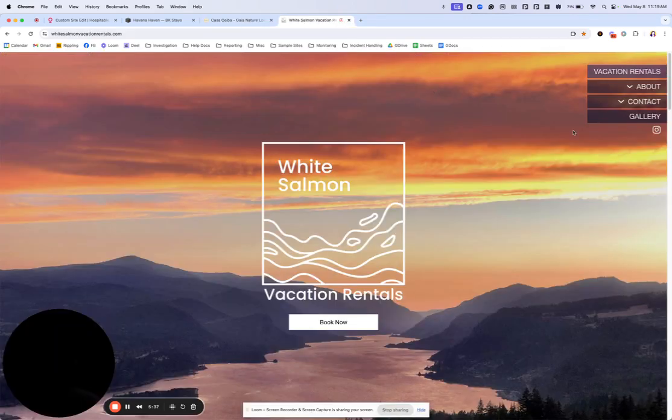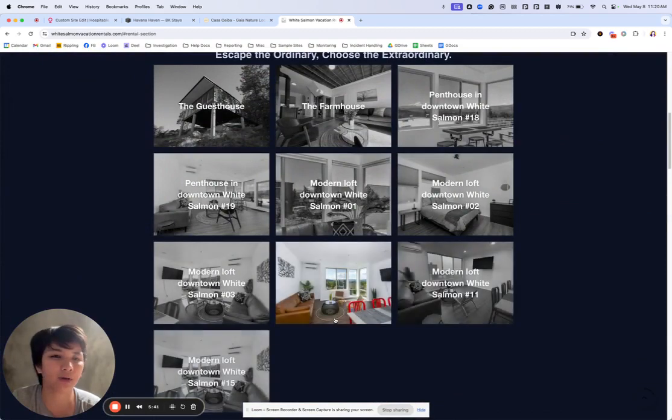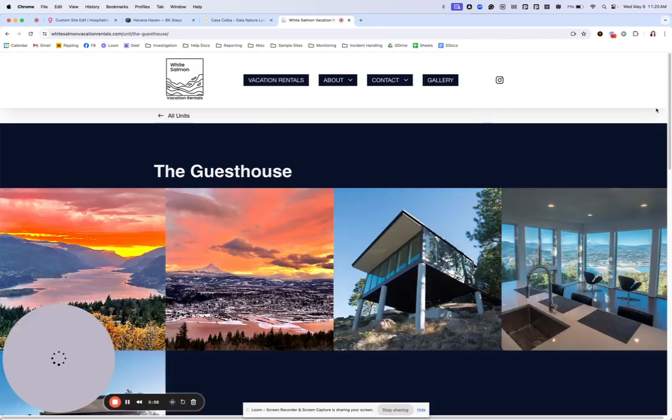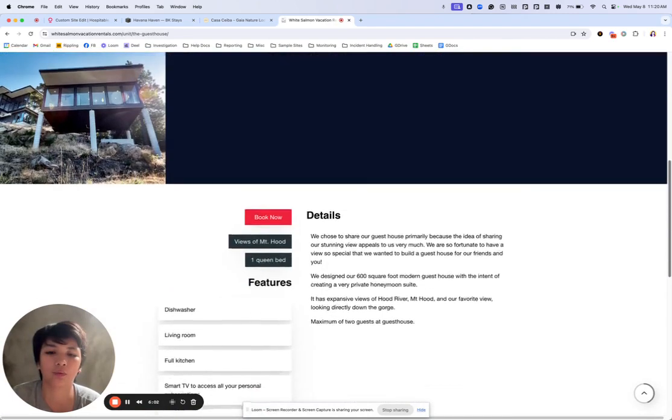Another example is this one. They also do not have a multi-property search added in here. This is really cool. I don't know how to do it. As a developer, you probably know how to do it, or maybe you can search on how to do it on your actual site builder. But clicking on it, it would take you to the property page, which again we require.